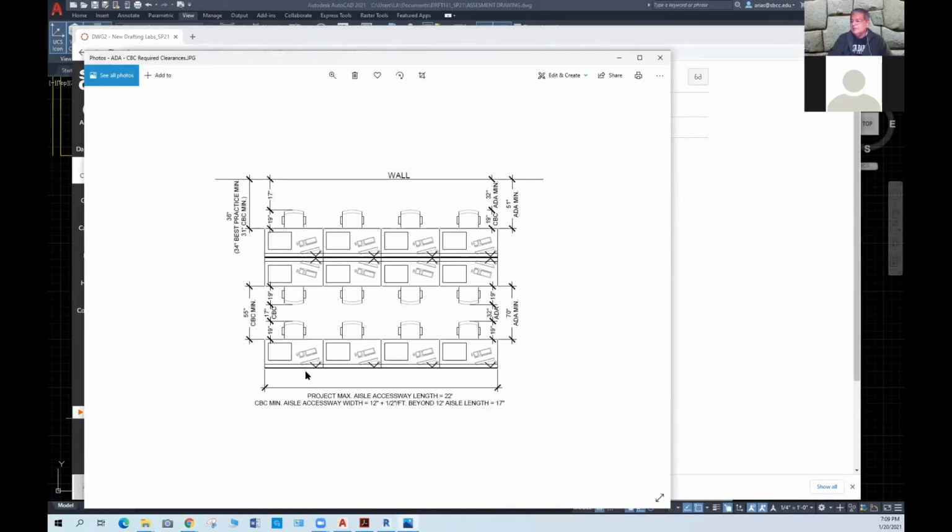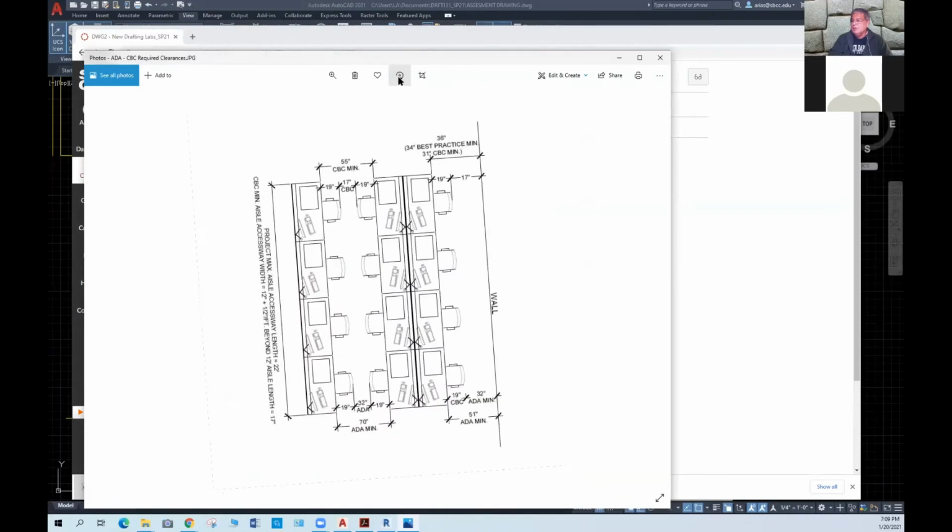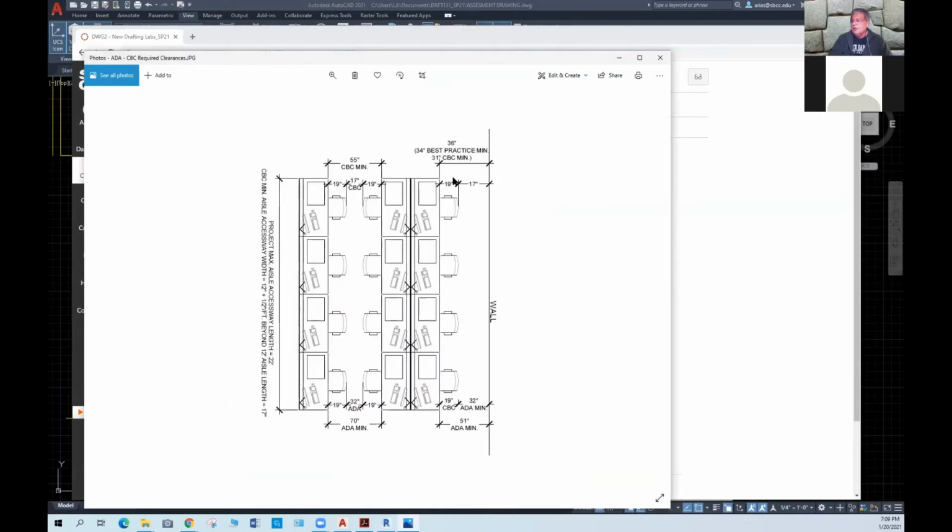And now you can see some measurements here that show you compliance with CBC: the distance from the desk to the wall, the distance from one desk to another, the distances between chairs and such. And also you see the information required for the ADA.